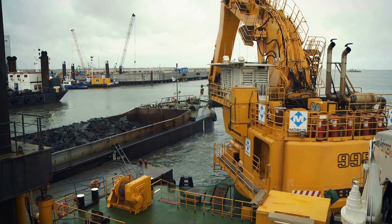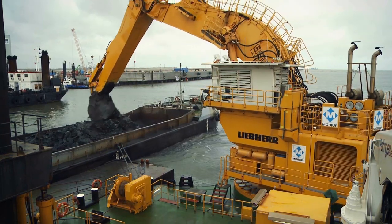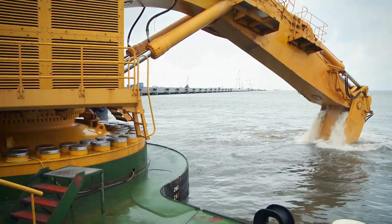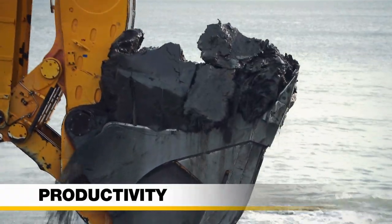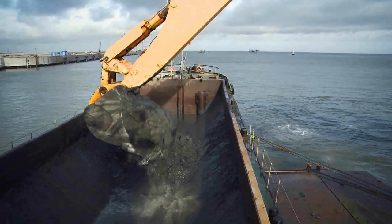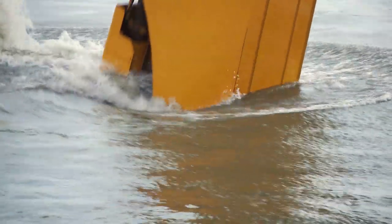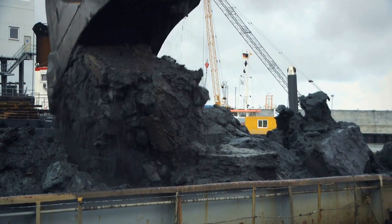During the construction of the giant port of Wilhelmshaven in Germany, the Liebherr P995, equipped with an MTU diesel engine rated at 1,600 kilowatts, works on a three-shift schedule around the clock. Reaching an average cycle time of 50 seconds, the Liebherr P995 is capable of loading a 950 cubic meter barge in less than an hour, meaning 1,000 cubic meters of clay per hour.